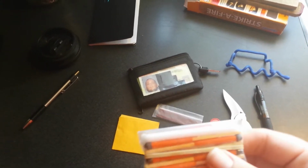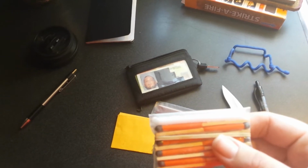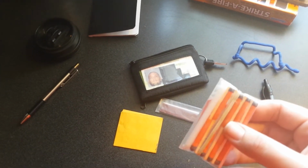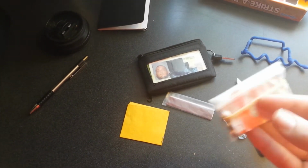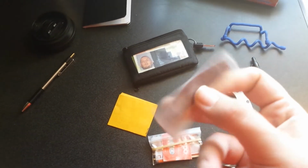I'm not sure exactly how they work, what keeps them burning so long, and what keeps them from blowing out so easily. But it is really, really handy, and it's compressed pretty flat, so it doesn't really add a significant amount of bulk to the wallet. And I've also got two little striker strips that came with the stormproof matches.